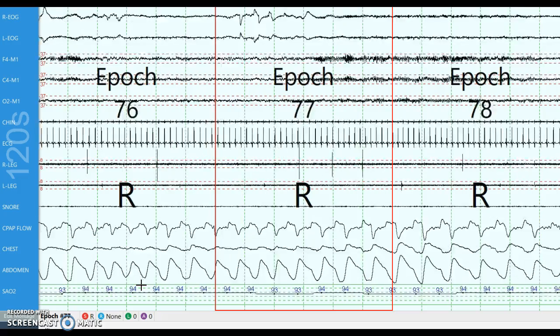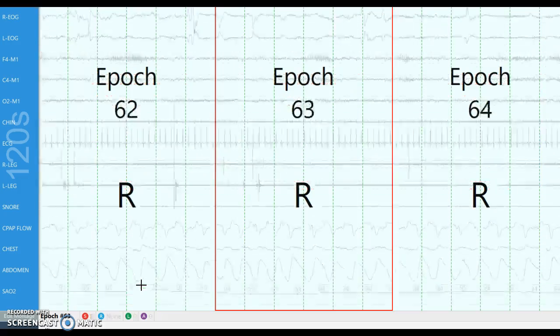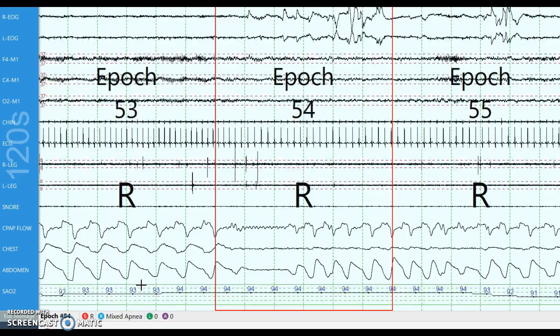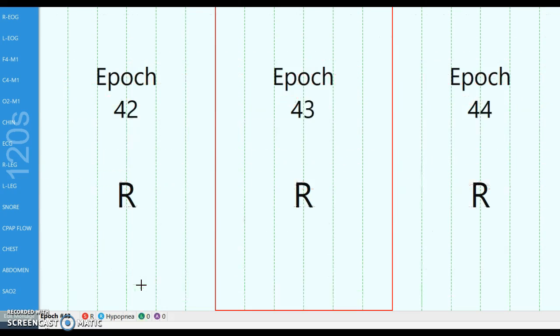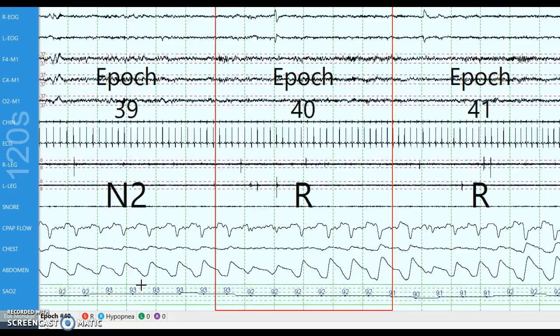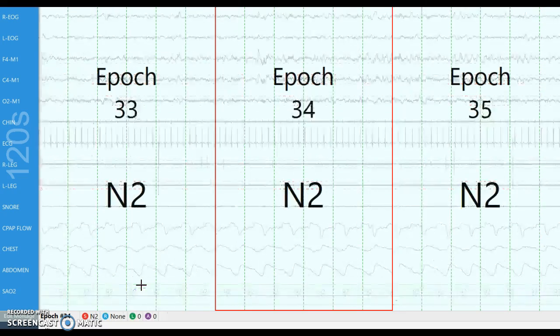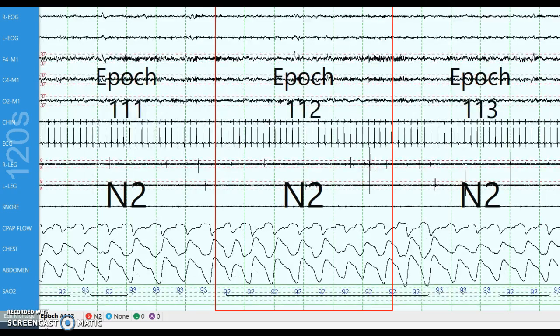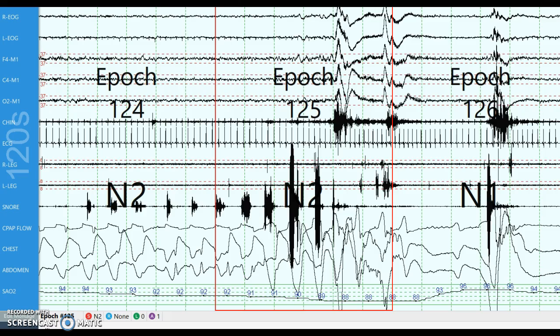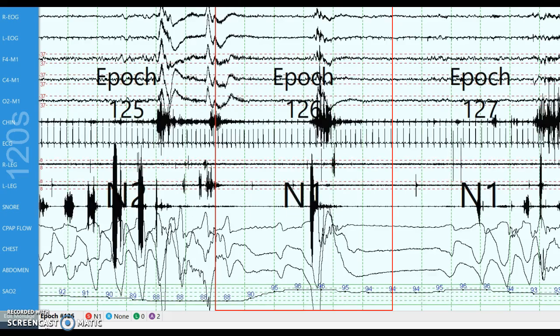But let's take a look and see if we can find one of the respiratory events so you can label it here. Alrighty, here we go. Here you can clearly see that the person is having their respiratory issues.